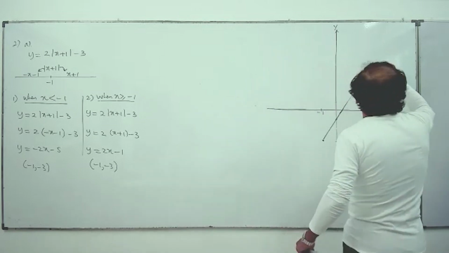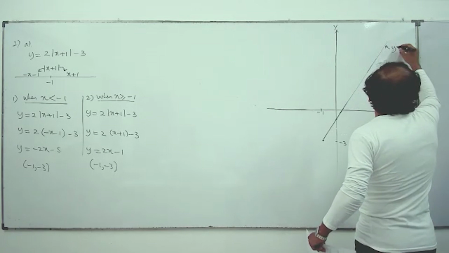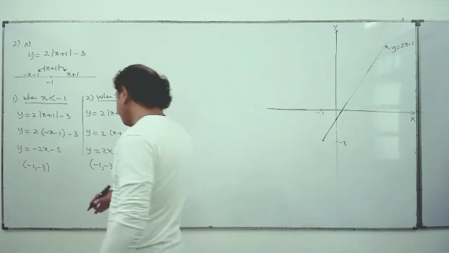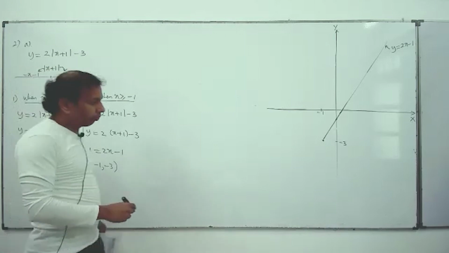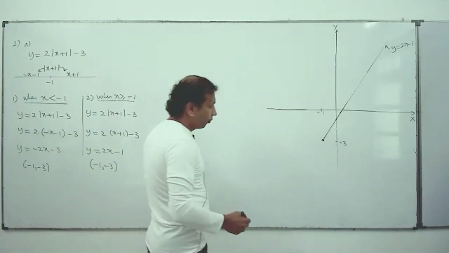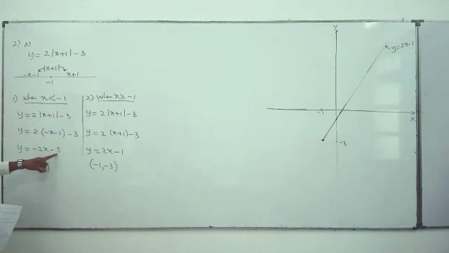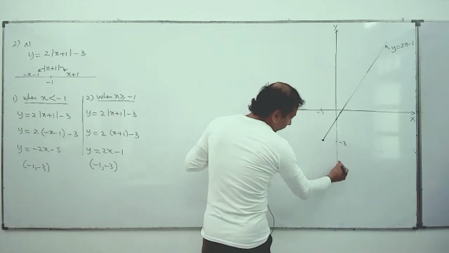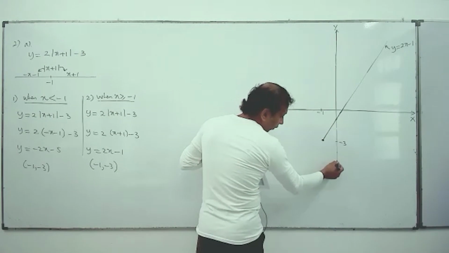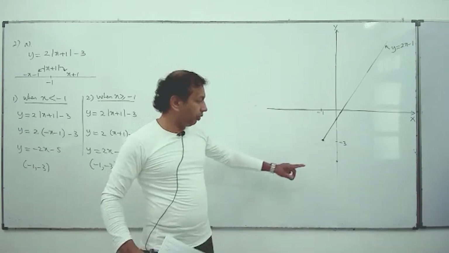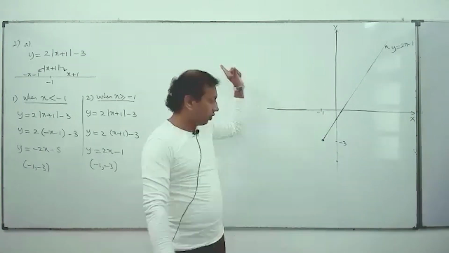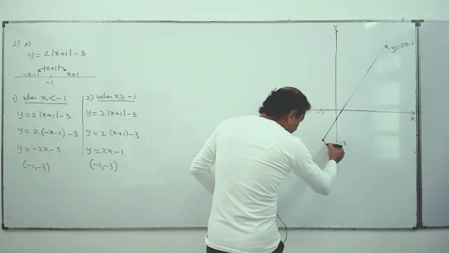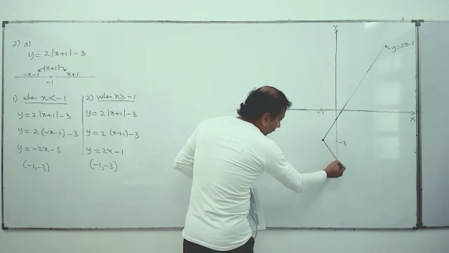It's the equation y equals 2x minus 1. Right. This other one passes through minus 1, minus 3, the same point, and it has intercept minus 5. Intercept minus 5 means it should pass through the point (0, minus 5) as well as this point. Then by joining this point and this point, and producing to both ends, we can draw the line. You see now we can draw the line.